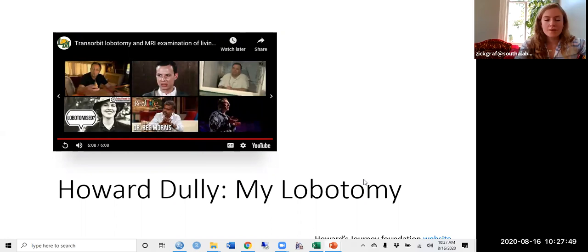Okay, so a couple takeaways from that. Lobotomies are an example of a treatment that have a biological theory behind them. And the biological theory behind lobotomies is that psychopathology is caused by difficulty regulating and controlling emotions, which is actually not untrue. And that the part of the brain that's involved in regulating and controlling emotions is the frontal lobe and the prefrontal cortex, which is the very front part, which the ice pick or the lobotomy instrument affected.